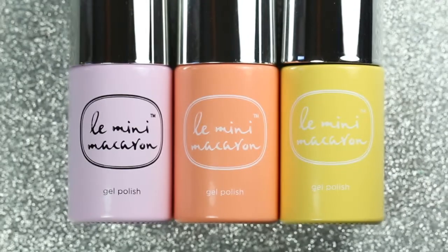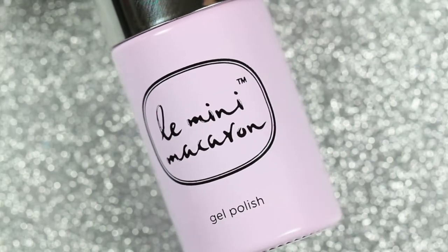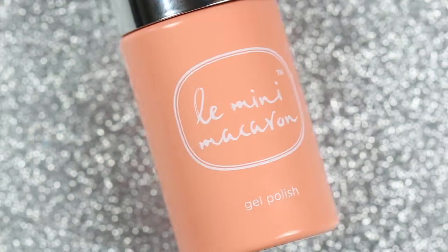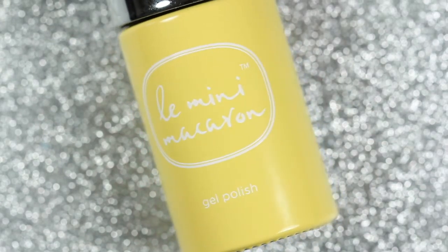I'm sure you already know this, especially if you've watched my videos before, but I am obsessed with Mini Macaron gel polishes. They are so easy to use, and their gel polishes have a 3-in-1 formula which combines a base coat, a color coat, and a top coat all in one bottle. And they're also 9-free, cruelty-free, and vegan.